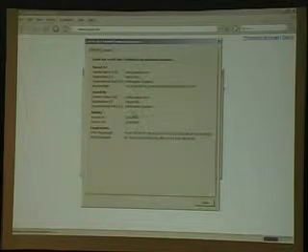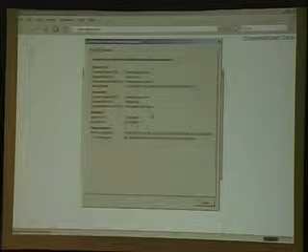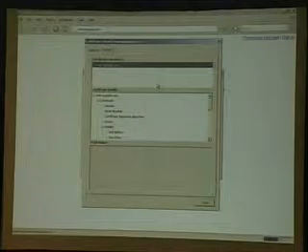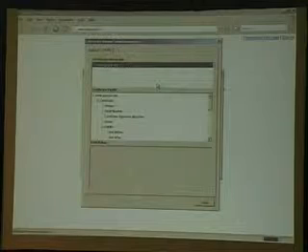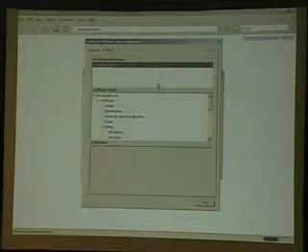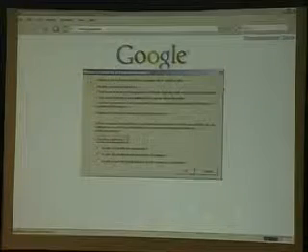All of the information looks correct. The issue date is correct. The organization, all of that is correct. The only thing that's wrong is the certificate hierarchy is broken. So most users wouldn't know what to do with that. They'll just see it's PayPal. The date's good. The name's good. I don't know what's going on here. I'm just going to accept this. And if you do accept it, let's accept that permanently just for the hell of it.